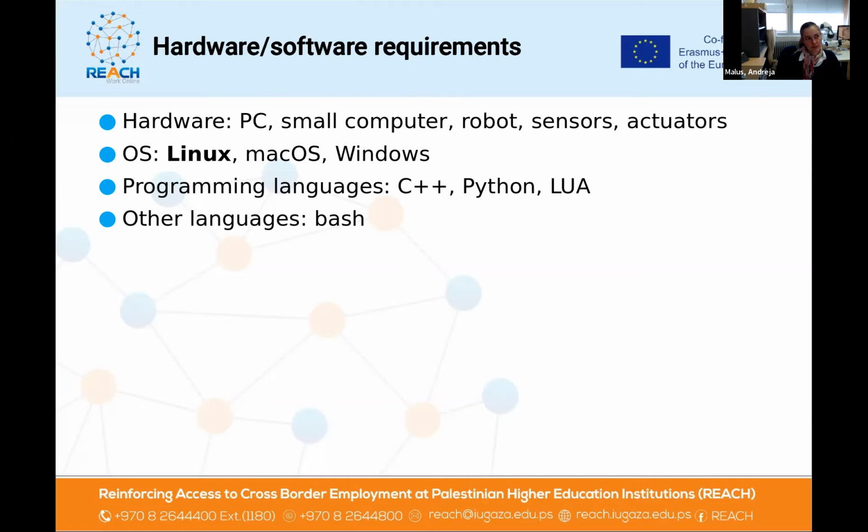But I didn't really take too much time and go too deep because on my PC I have dual boot, so I use Windows for my other work, for writing and stuff, and for robot programming, I use Linux. Maybe it would be interesting to hear from you, because I'm not really sure which operating systems you use in Palestine. So maybe you can also share that with me in the chat.